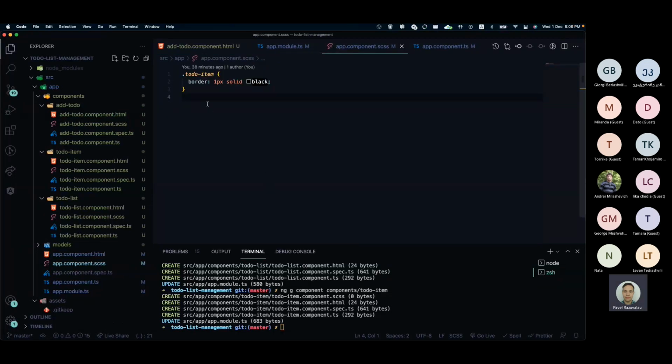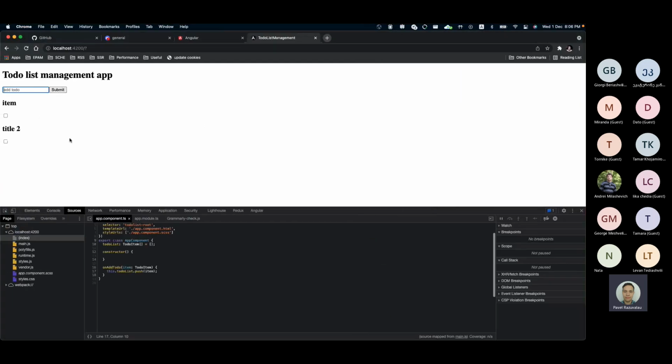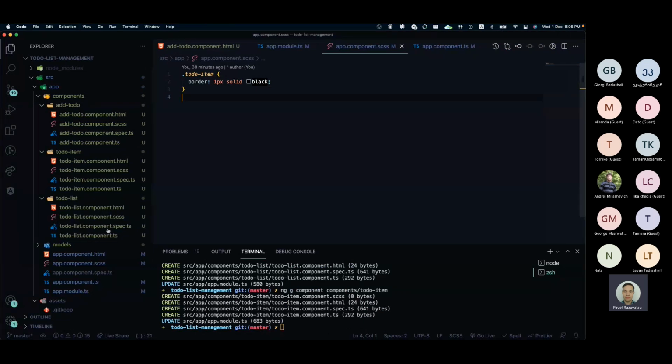As you can see, we defined the style for the to-do item class, but this style is not applied to the item. This is because when we define the styles inside of the styles of the component, it applies only to the elements that are located inside the app component.